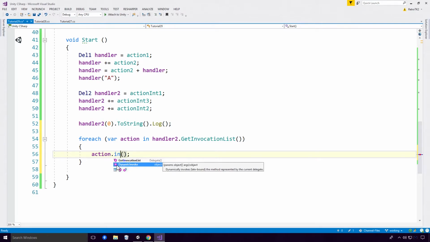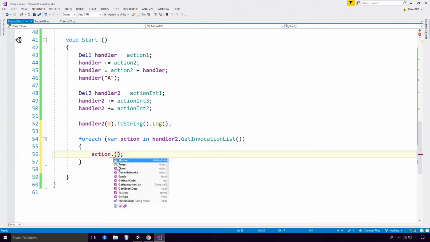I was under the impression you could just invoke these, yes, but I guess you can't. For these are just method info. What is this actual thing? A delegate? Okay, so it must be an anonymous delegate. Not really sure on that one, but hey, fair enough. You can by all means go through, get the method info. That's using reflection. I don't really want to get into that too much.